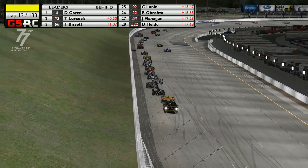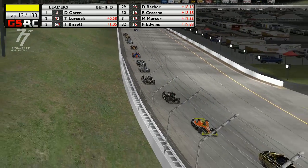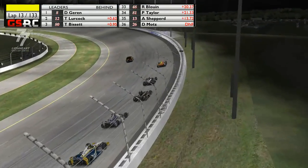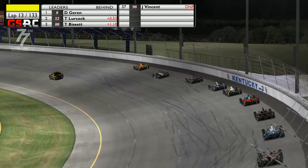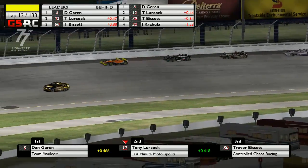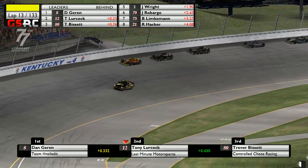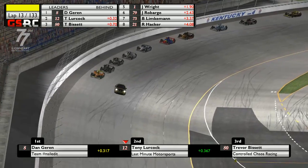But the other thing you're going to notice, if you're maybe watching over from some of the more oval track or NASCAR type races, is a single file restart here in the DW12 cars. That's why I see everybody winding up right up there by the fence, because that way no one can get a run on you, because the only way to pass before the green flag is passing to the right. So if everybody runs the fence, nobody can get around you from the top side. We'll keep that in mind as this one goes off.